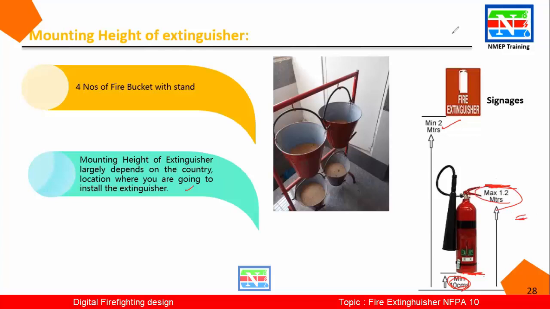It is a little confusing how it is shown, so don't get confused. The bottom part minimum is this, maximum it has shown 1.2. So from the finished floor level, most commonly we are putting 1 meter. Minimum is okay.